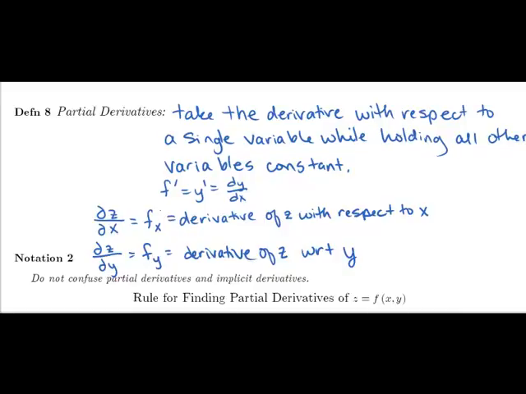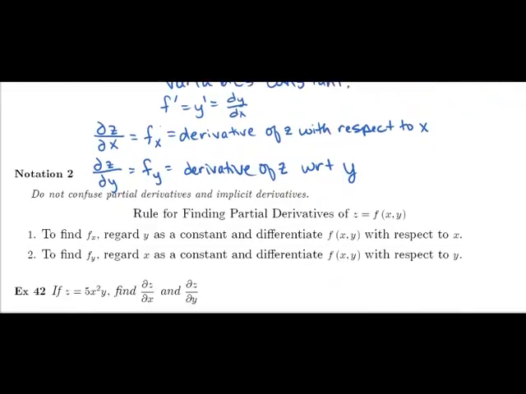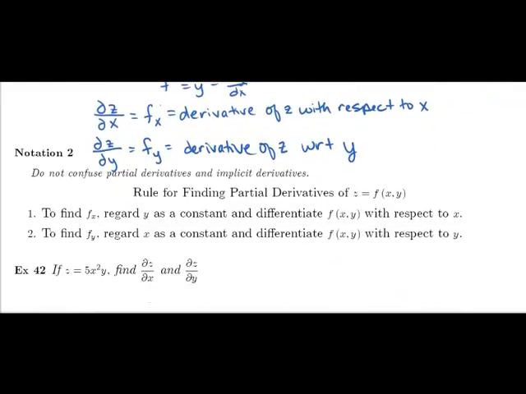So again, we're kind of looking at those individual planes. And something to point out here, don't confuse the partial derivative with implicit derivative. Implicit derivative was good for related rates of change. This is going to be looking at rate of change in a certain plane. So what we're actually going to be doing, as I mentioned before, if we're finding the partial derivative with respect to x, then we are going to hold y constant.